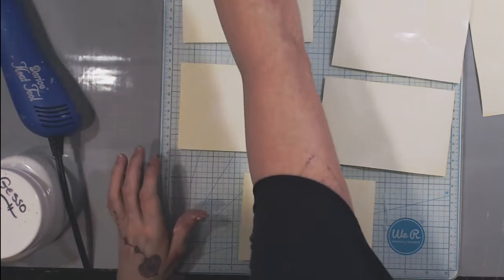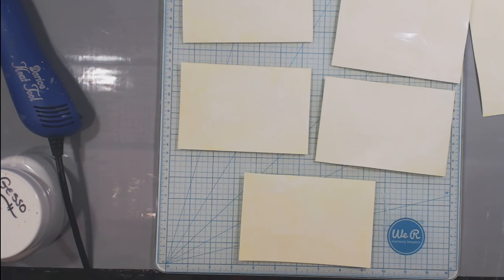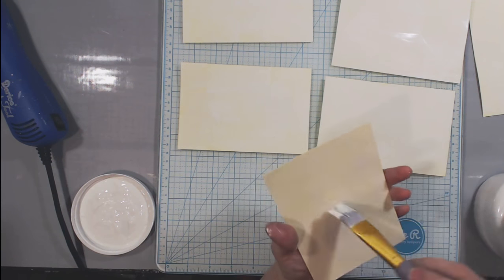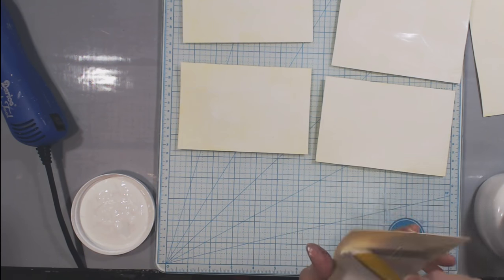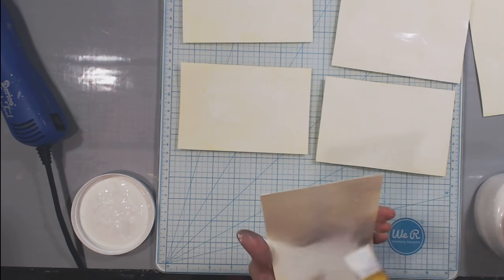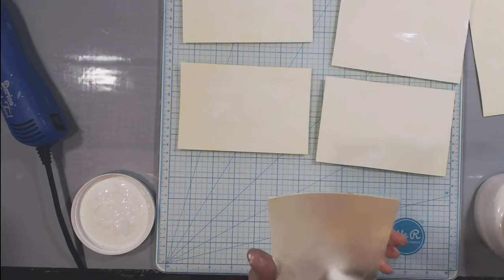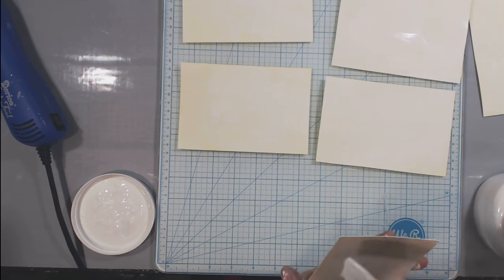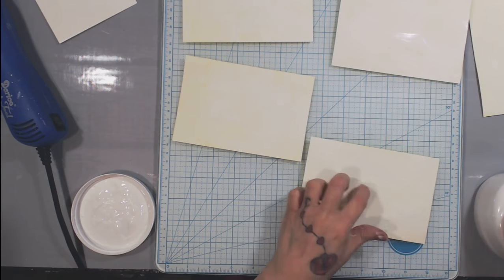Let me slap some more gesso on here. Two coats should be plenty. I'll hold them in my hand so I don't have to clean my table. It'll be faster anyway. I don't mind cleaning my hands off. Gesso is a pain to get off of anything because it likes to really stick to things. And this way I don't have to touch it and hold it down because it's in my hand.